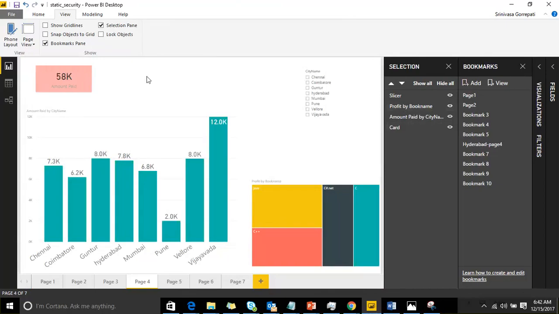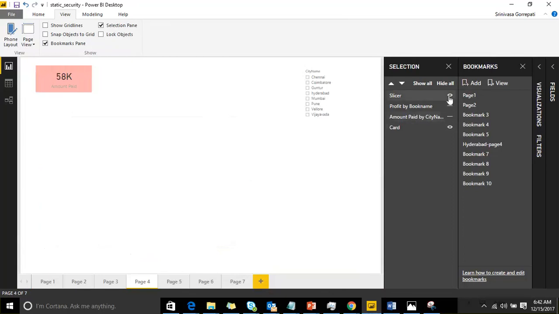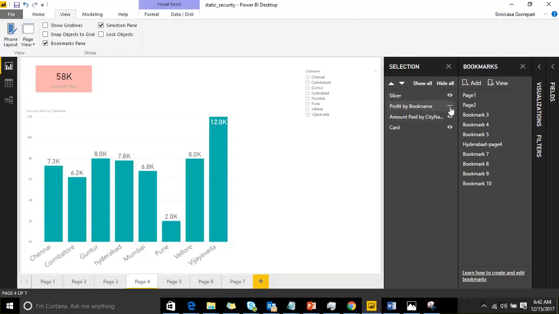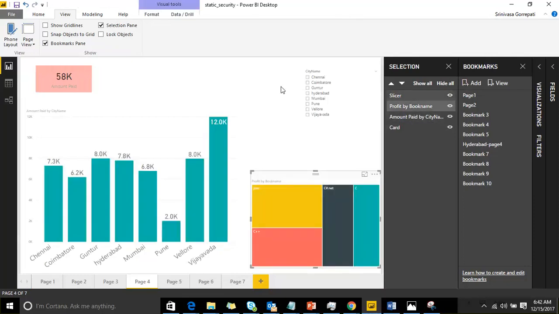As part of a report page, if you want to hide any visualization, you can hide it with the help of this selection pane, instead of removing or duplicating a page, removing that visualization and showcasing it as a new page. What you can do is hide whatever you don't want, and enable whatever you want to showcase. That is what you can do from a selection pane. So the selection pane will allow you to hide or display the visualizations of a page.